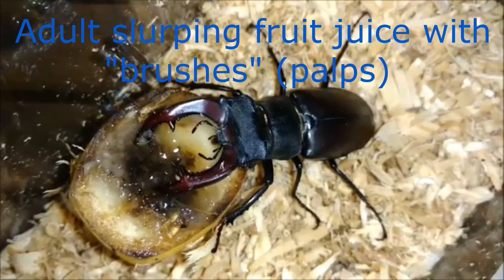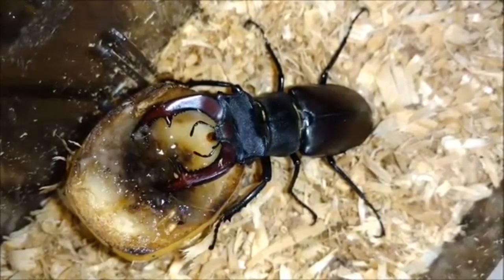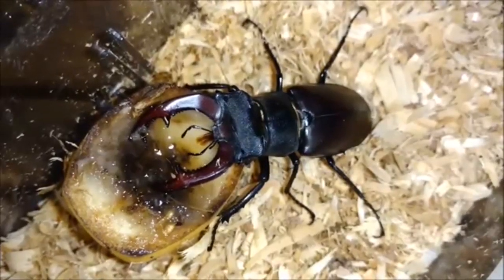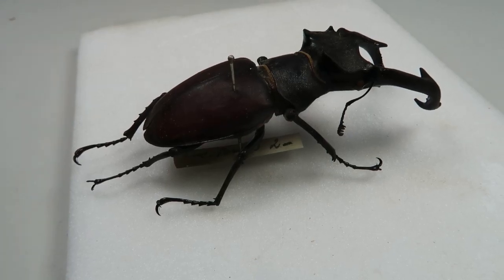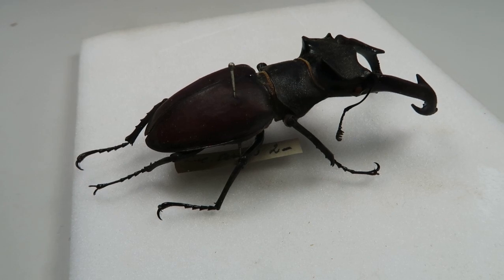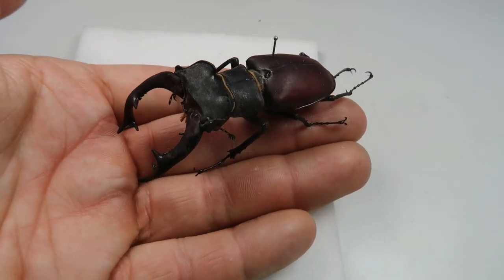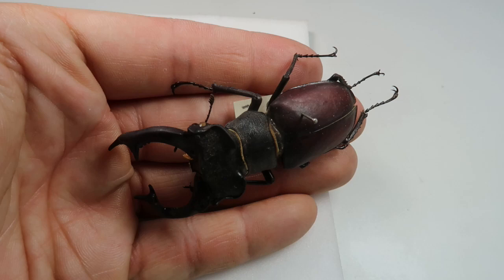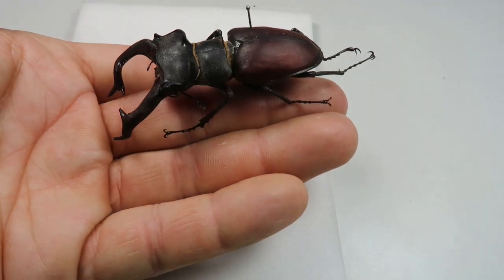The mouthparts of the adult beetles are very soft and resemble two feather-like brushes. With these brushes they can swipe and suck up moisture. Their diet consists of sweet juices such as fruit juice from fallen fruits, tree sap from bleeding trees, and any type of sweet liquid available. However, because of the way their mouth is formed, it is not possible for the beetles to chew or take food in solid form because they don't have jaws. This severely limits their lifespan. It's like trying to live on energy drinks — even in optimal conditions, fruit juices aren't going to sustain them for very long, and eventually the adults starve and die, although eating may prolong their lifespan by a few days.